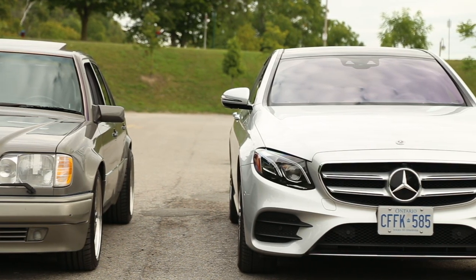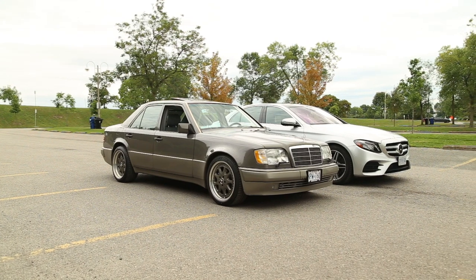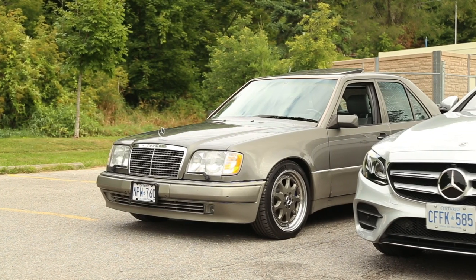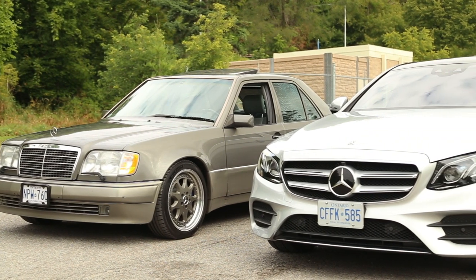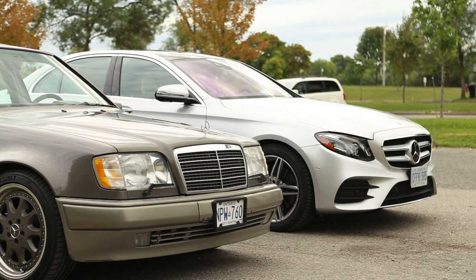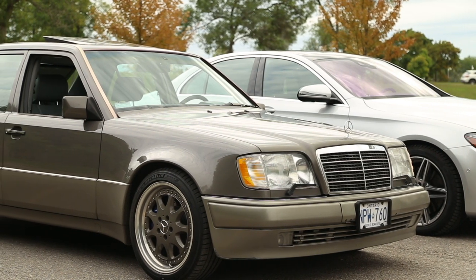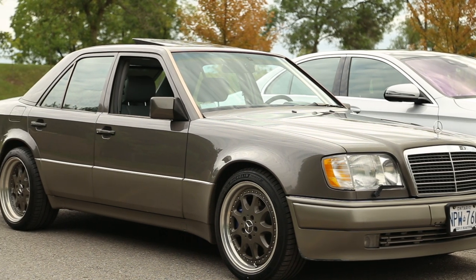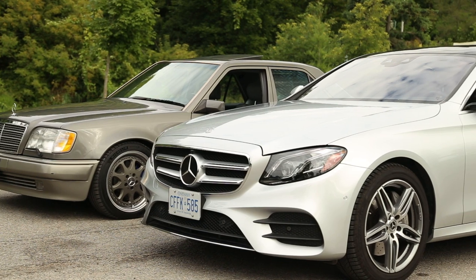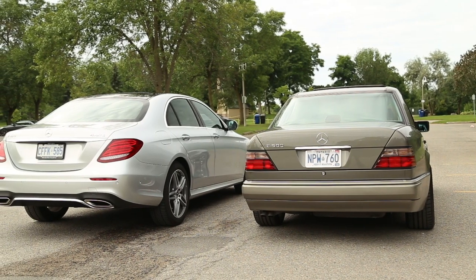Normally with retrospectives we just focus on the new car, but we have the chance to do the old one. The W124 was the first to have the informatic all-wheel drive system for Mercedes-Benz. It was offered as a sedan, wagon, coupe, and cabriolet, and we've featured a number of those. We had a sedan and the cabrio a couple of years ago before we moved out to Quebec. The E500 is the top line — not the Hammer, but the Velvet Hammer. It was the most successful Mercedes-Benz-produced period. They sold tons of these vehicles, which is why you still see them on the road today. They're also super reliable, especially if you maintain them. They will last forever, and a lot of vehicles in the W124 family have hit a million miles. It was designed by Bruno Sacco, legendary designer for Mercedes-Benz, who penned some of the most gorgeous vehicles they ever produced.